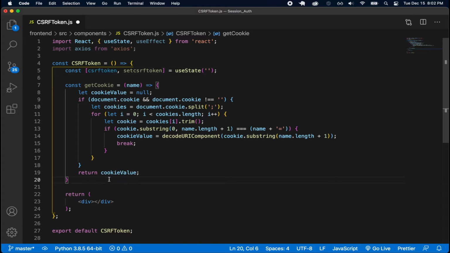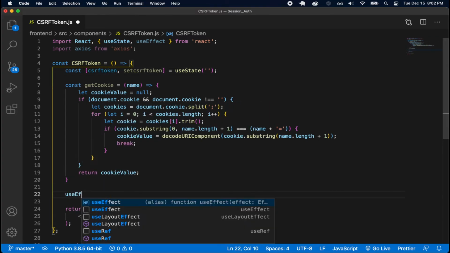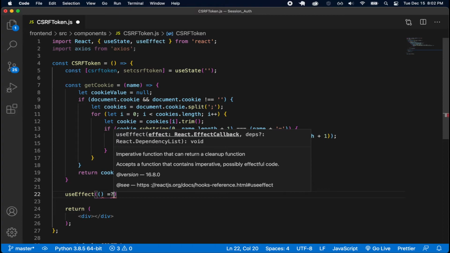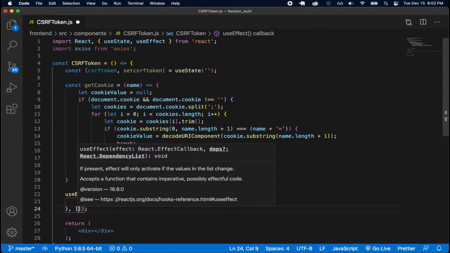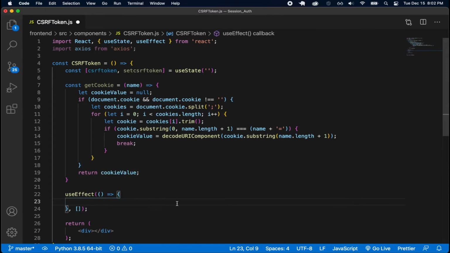So now I'm going to have a useEffect hook, and I'm going to treat this kind of like a componentDidMount. Within here, I'm going to have const fetchData async. This is an asynchronous function I'm making within here, and then after I'm going to call it.